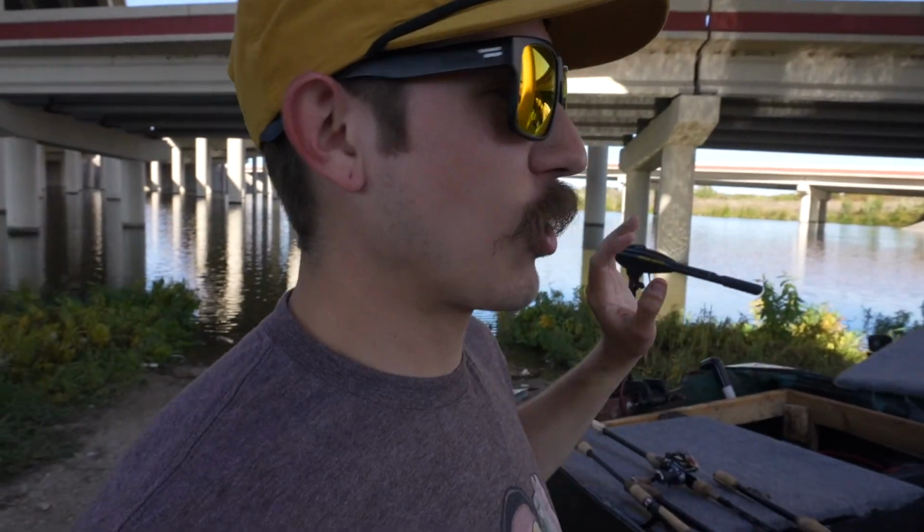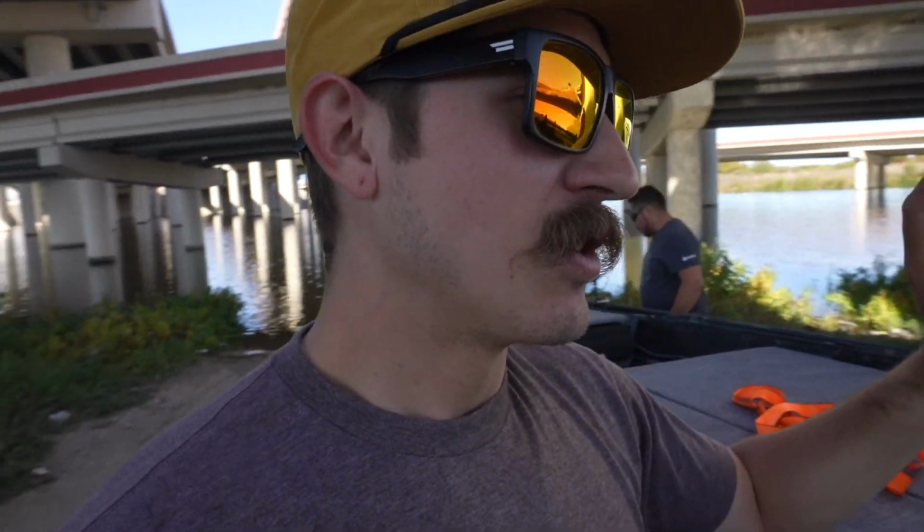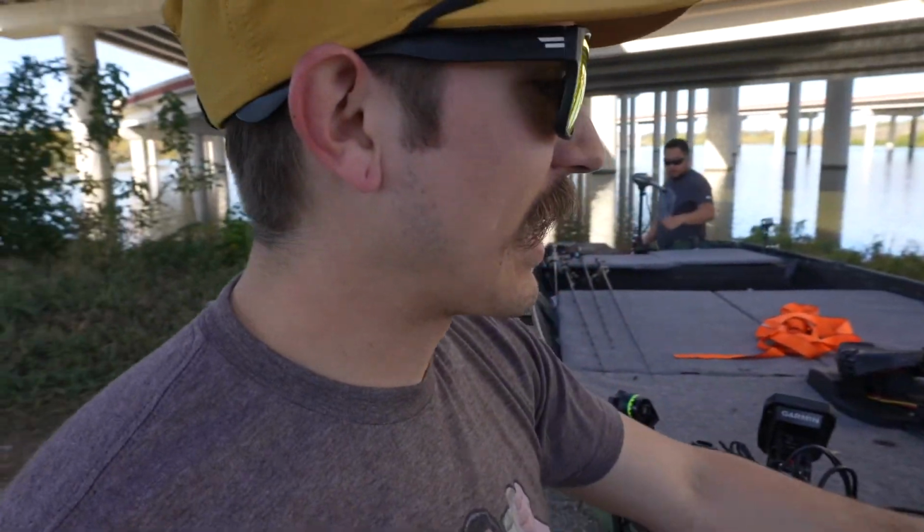Floats like a charm, pumps water out of here like nobody's business. This thing is ready to go. It's got the night lights so we can fish early mornings, late evenings. I mean, this thing, it's ready, guys. Basically, anything that we want to do with it now in the future, we have the Black Betty for the adventures.